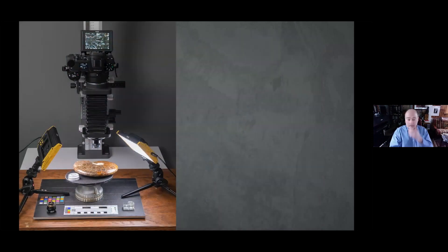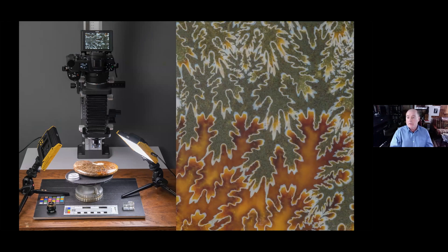Here's the stage in action. I have different top plates and one solid bottom plate, but you can create really interesting pictures just by tilting to get your maximum depth of field. I still do a lot of stitching depending on the specimen and the type of magnification, but the tilting stage has really saved a lot of time in making sure your specimen is in the right position.